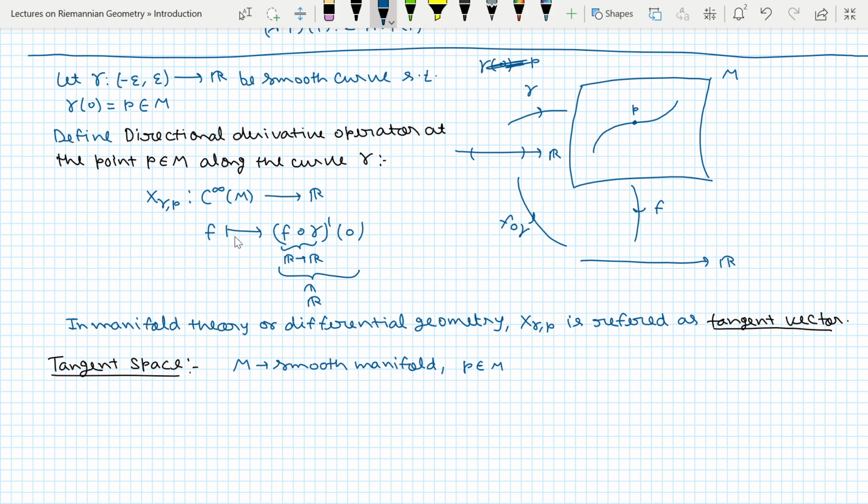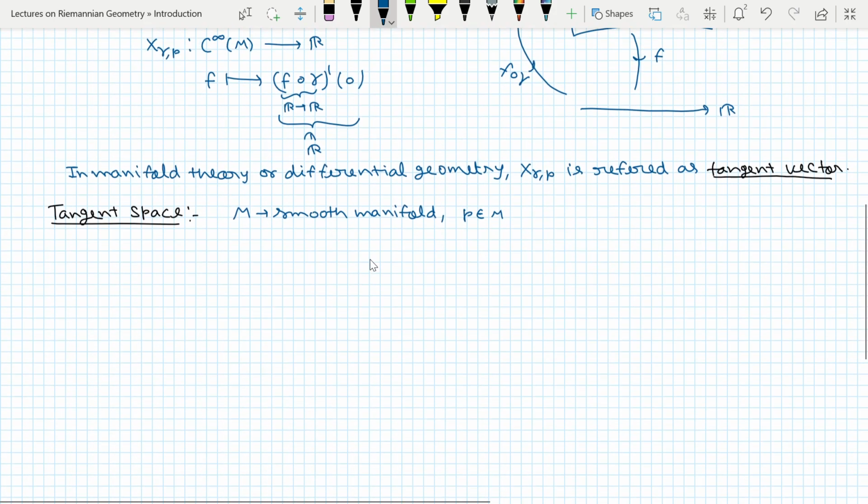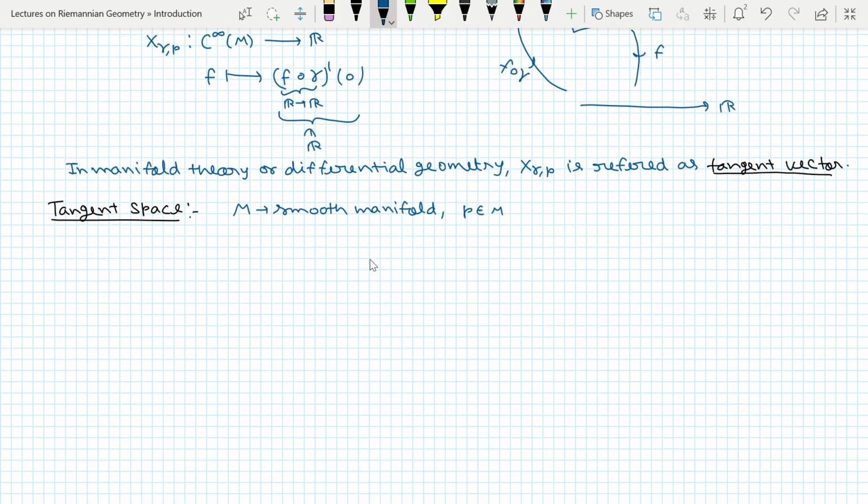So you take the set of directional derivative operators and you take vectors in Rn, and you can construct an isomorphism between them. That is the kind of evidence, and you can look for this isomorphism in any book, like the book by John M. Lee on manifold theory, or the book by S. Kumaresan on differential geometry. You will easily find the isomorphism there. I'm not doing it here, but I have told you, you can look for it. There are several interpretations of a tangent vector. I'm telling you an intuitive one, a good one, and a very useful one.